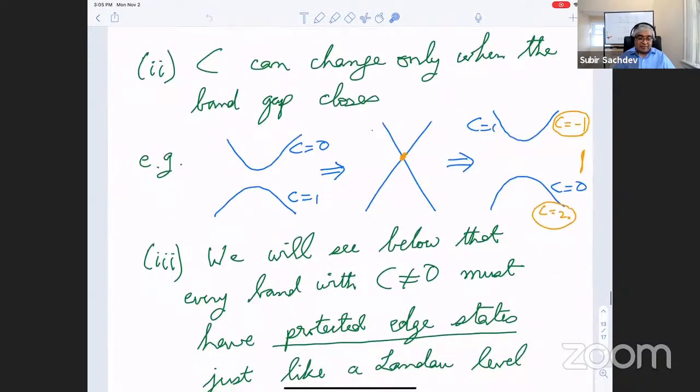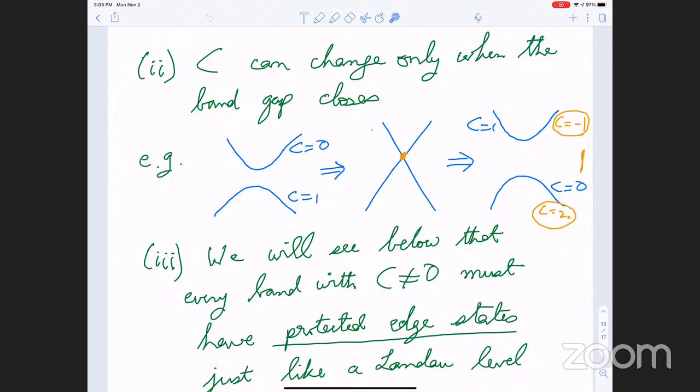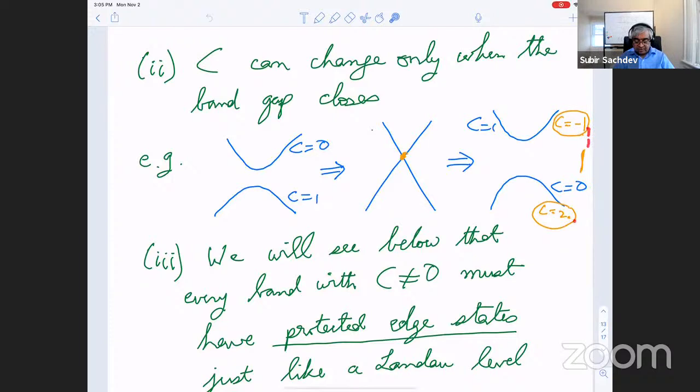Okay, we also talked about how Chern numbers can change. The only way they can change is by closing the band gap. And when you close the band gap in the simplest situation, you get a Dirac spectrum at the point where the bands touch. And this is something you'll see in the examples that Hayu works out tomorrow. For each Dirac node, what you find is that the Chern number of both bands change by 1 in a way that the sum doesn't change. So C equals 0 can go to 1 or -1, and C equals 1 can go to 0 or 2. Of course, the -1 case here corresponds to the 2 case over here.